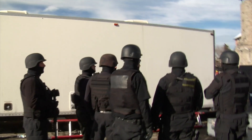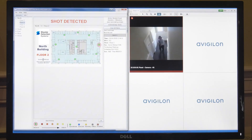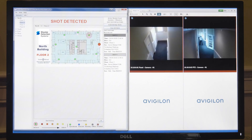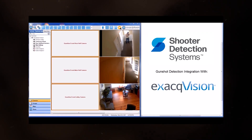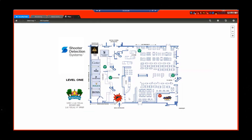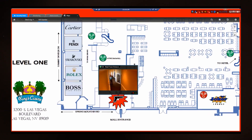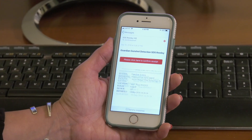When time is of the essence, any delay may cost lives. SDS's active shooter intelligence technology significantly reduces that delay. SDS's integrated solution provides instant shot location information, can initiate lockdown procedures, and pull live, recorded video from cameras directly in the incident area. This integration provides instant notification to first responders through an event action and integration notification platform, and can simultaneously alert designated monitoring facilities around the globe.